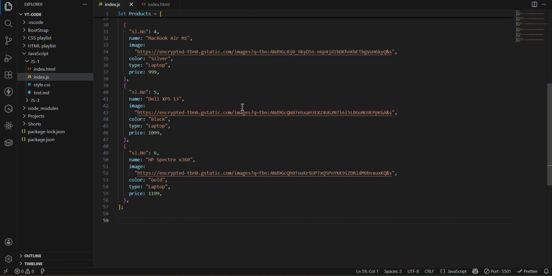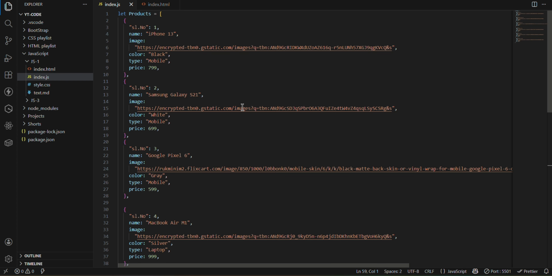Okay, and we have moved to our index.js. Inside this one, I have created one product array of objects. This object contains the information about our mobiles or devices, whatever you want to call them. So what I have written just now is a serial number. Later we will check how to do that dynamically and how to insert the keys. So later we'll check about that one.